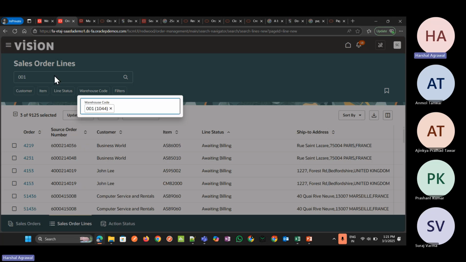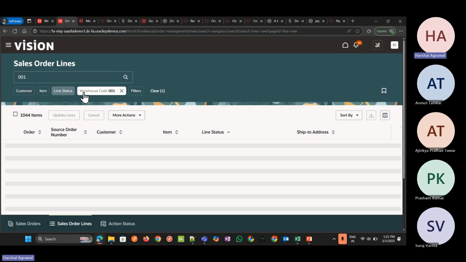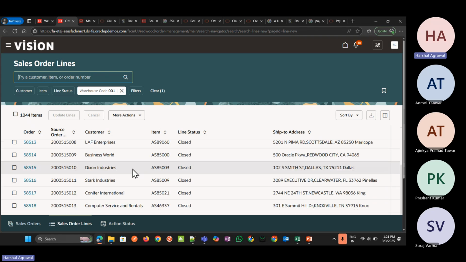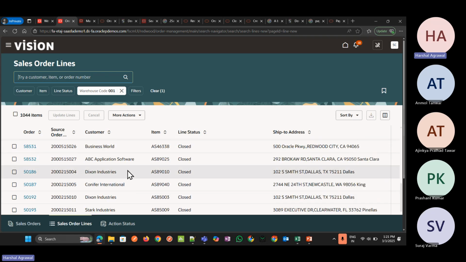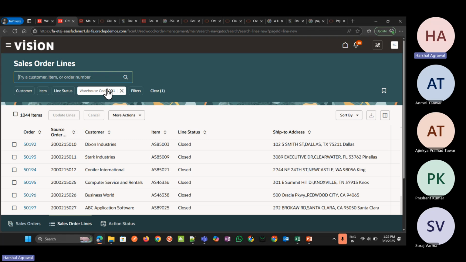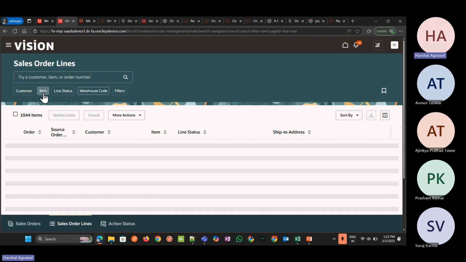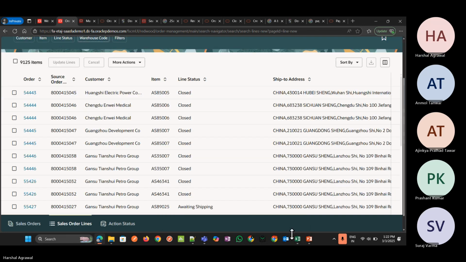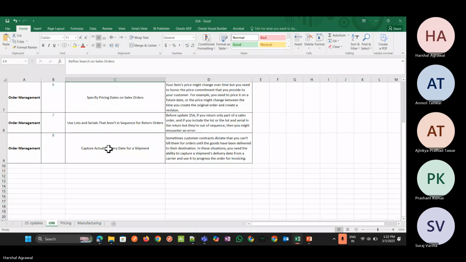We can search it based on the warehouse code, and all the lines we are seeing have the 001 Seattle code. If you want to search based on the customer, we can search with the customer and then with an item. Everything we can search over here. So these are the parts.